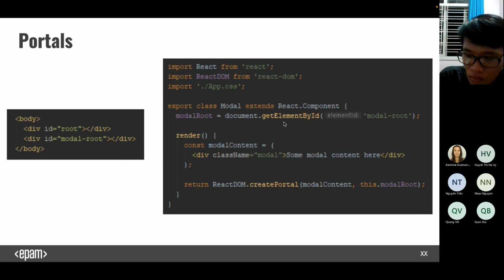Here in this example, we create a portal.